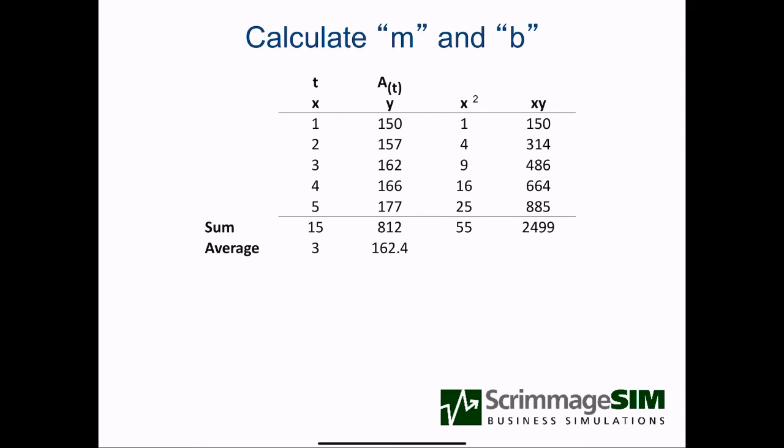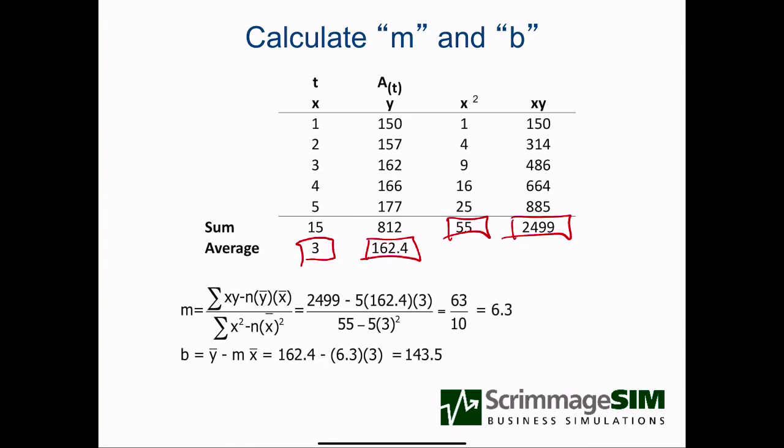If we set up our table for our x values or our t periods, our actual values of the y's, get our x squared column and our xy column, sum and average the x and the y, we have the values we need for the regression equation. We have our x bar, our y bar, our sum of the x squared, and the sum of the xy. We plug those into the regression formula. Again, n is 5 in this case because we only have 5 data values. Otherwise, everything is the same. We get a slope of 6.3 versus 9. We estimated it a little high, but we're in the ballpark here. So we should be pretty confident that we didn't make a mistake. Our intercept, we guessed 141 versus 143.5. So the results look pretty good.